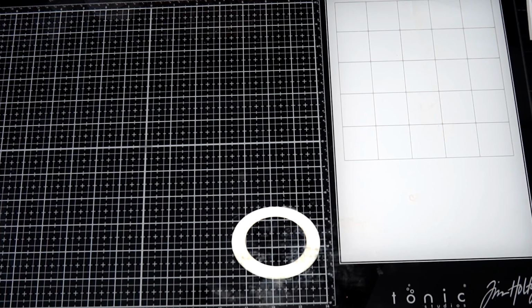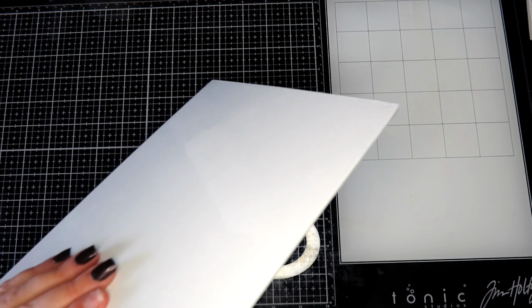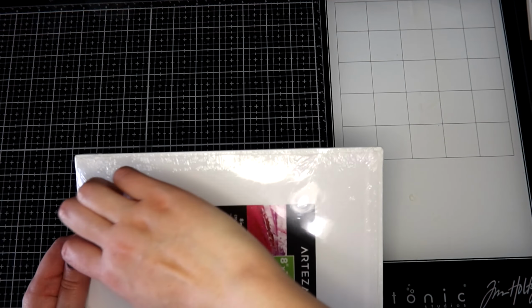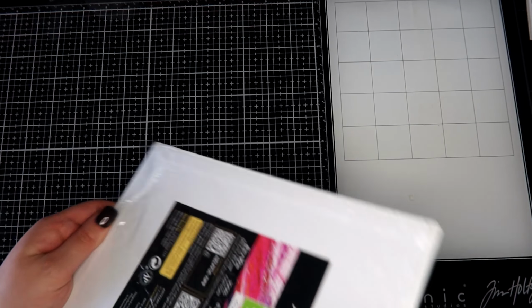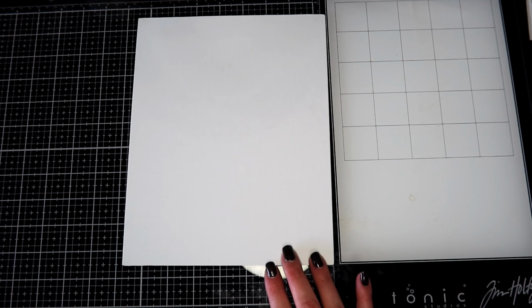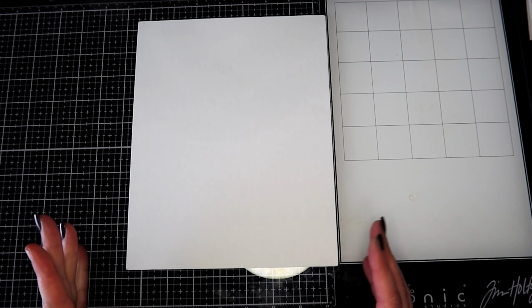I haven't ever tried these canvas panels, and I just don't really care. As long as they're not completely warped, I feel like you can work with them. If you don't like the surface, you can gesso them a few times or sand them. I'm gonna put paper all over them, so it really doesn't matter what the surface is. So I don't have any opinion on different brands of canvas panels because I just don't care.